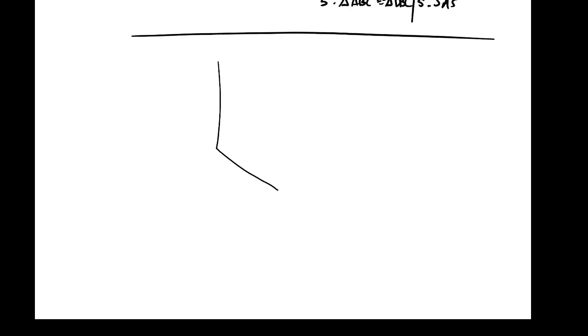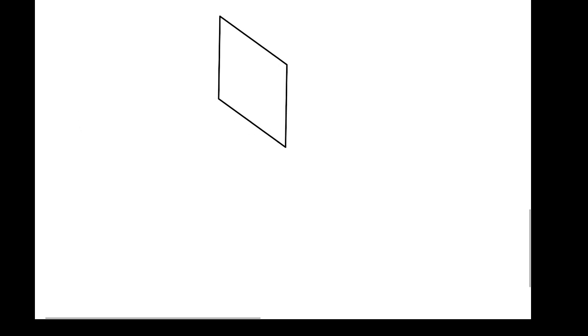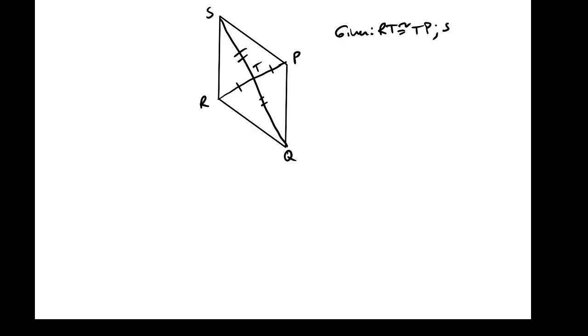Okay, last but not least, here we go. Last diagram. Remember in our previous lesson that geometry textbooks very popularly like to use parallel lines, which are going to have you deduce that the alternate interior angles are congruent. In this case, this is the other popular one where we have 2 intersecting lines, okay? And typically what we're looking for is for verticals to be congruent. So we're already given 2 sets of congruent segments. We have RT congruent to TP, and then we have ST congruent to TQ. And what we're going to prove here is 2 triangles. So those triangles are going to be triangle PTS and RTQ being congruent, okay?